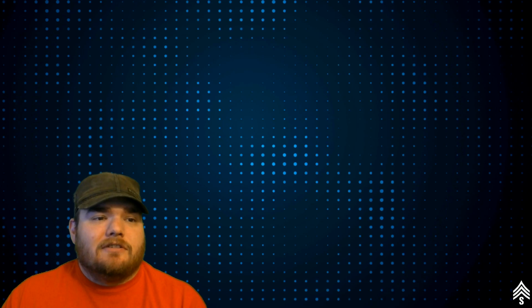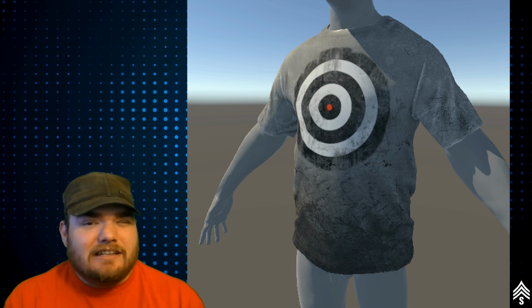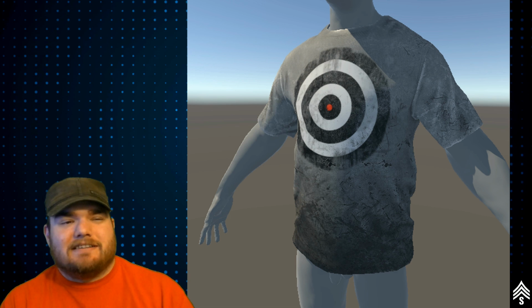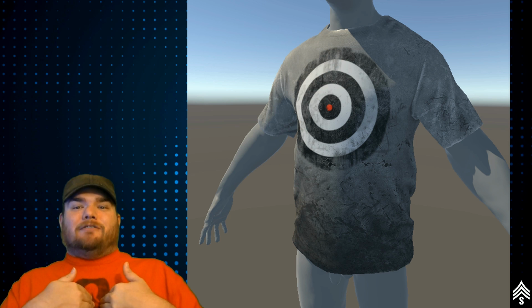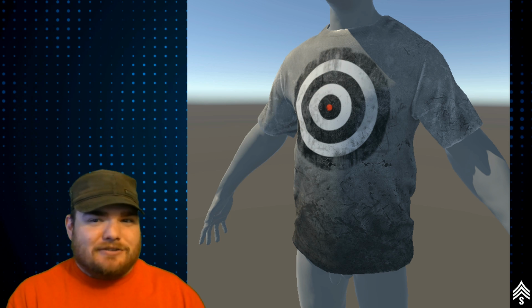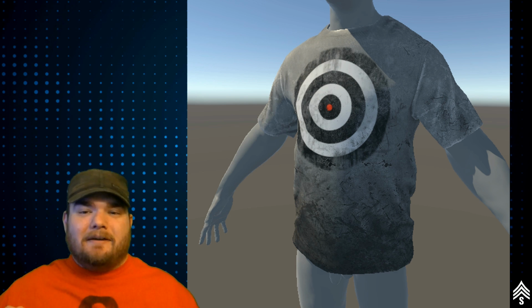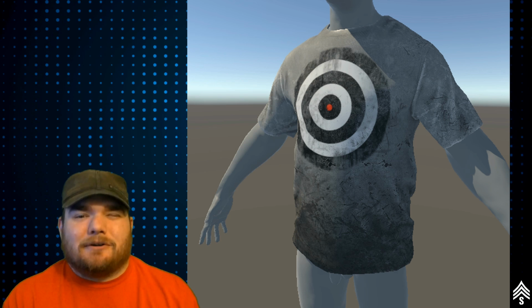Next we have the Easy Target t-shirt. Now this one I find a little funny and kind of practical, because if I see somebody wearing this kind of a t-shirt, what are you going to aim for? You're going to aim for the target right in the center of their chest. That is funny just because they're like, hey, look at me, hit me here. But at the same time, you know, okay, yeah, it's a little practical, just a little bit.